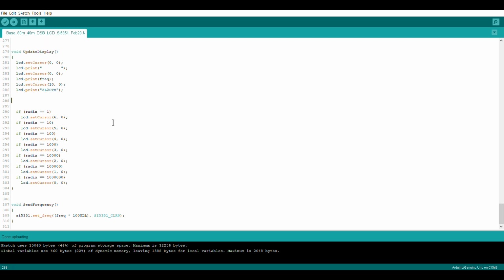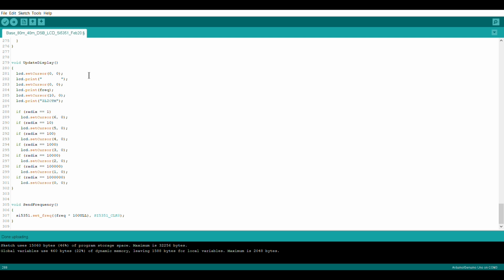Let me just get rid of that, it's not needed. So depending on what the radix is, the value will determine whereabouts the cursor gets positioned. So it's sitting underneath the applicable digit that's being changed by rotating the rotary encoder. Apologies if I'm labouring this. I'm just trying to be as succinct as I can without rambling too much, which is a problem for me.